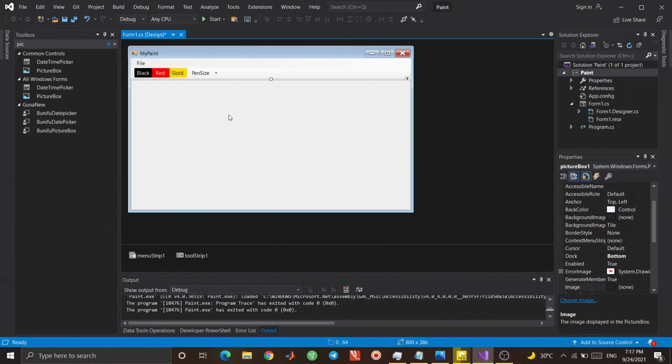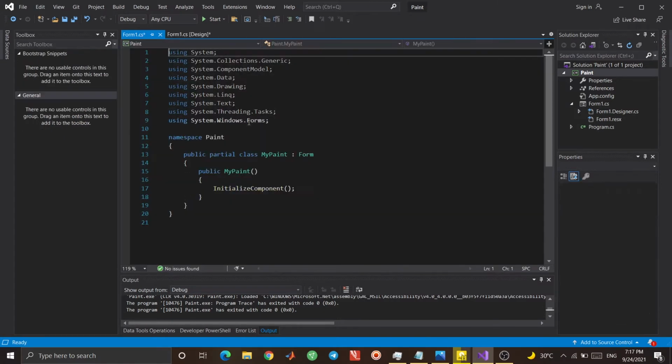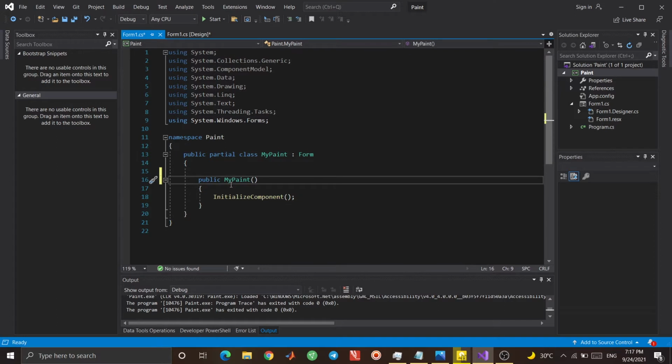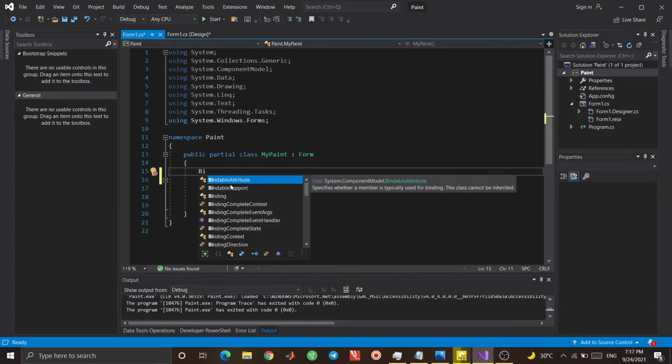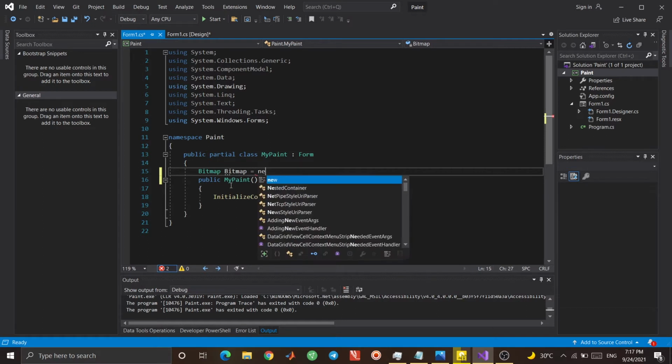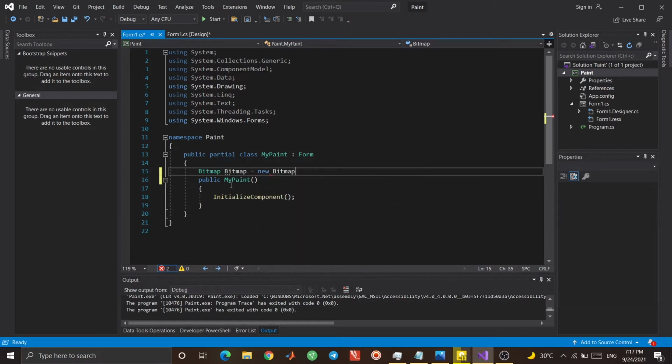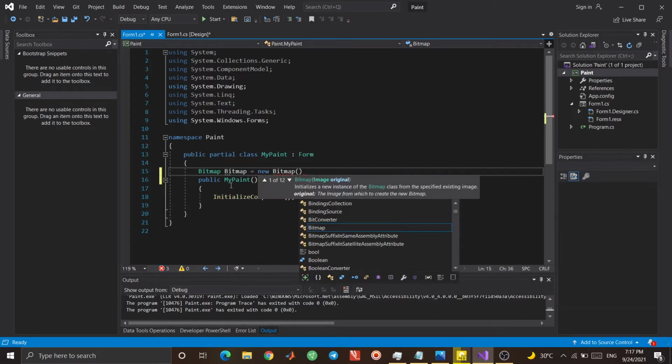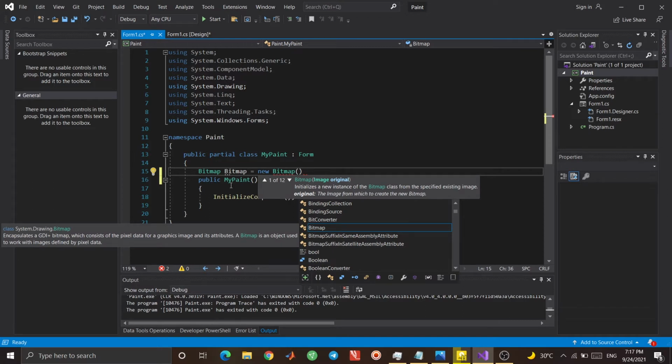Okay, let's view the code. First of all, I have to use Bitmap. Let's define the class here. Bitmap equals new bitmap and set the dimension of the bitmap.